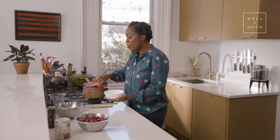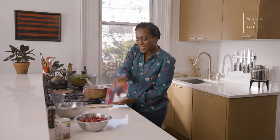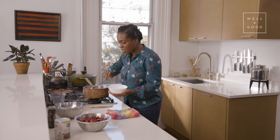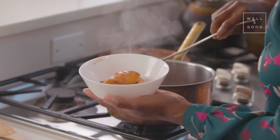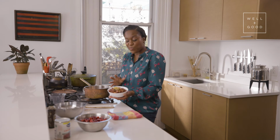All right, now we are done. Oh, look at that. It's gorgeous. And the smells are incredible. So we're just going to go ahead and spoon this into our bowl. Oh, just so yummy and delicious. So here we are with our finished product.